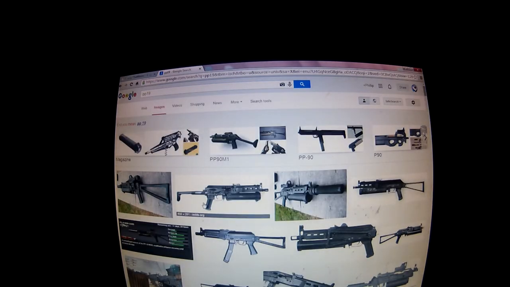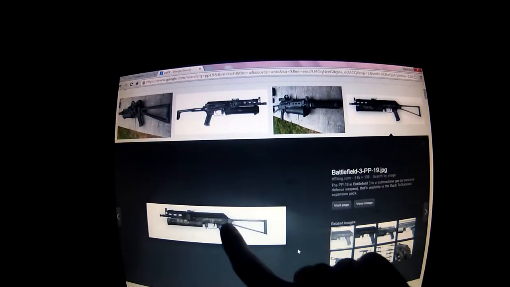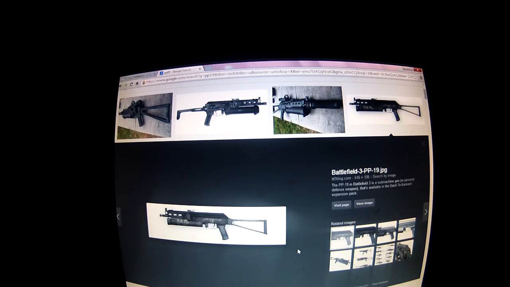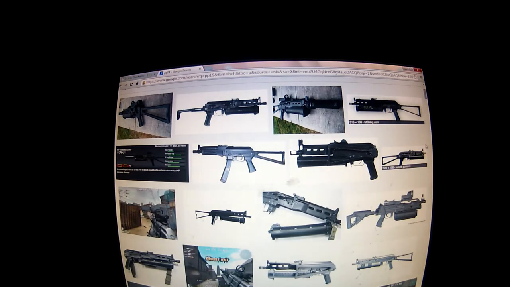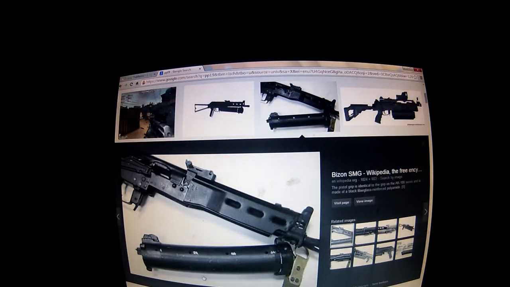You have both the PP-19 Bizon, which is basically just a converted AK-74U. It takes the same type of AK-74U stock, the same handguard style, the same muzzle brake design, same sight systems. The only interesting thing is it takes a helical magazine that you see here. And as you can see, this one is the 64 round one. There's another cartridge that runs in the PP-19 Bizon, and it goes up to 54 rounds, I think.